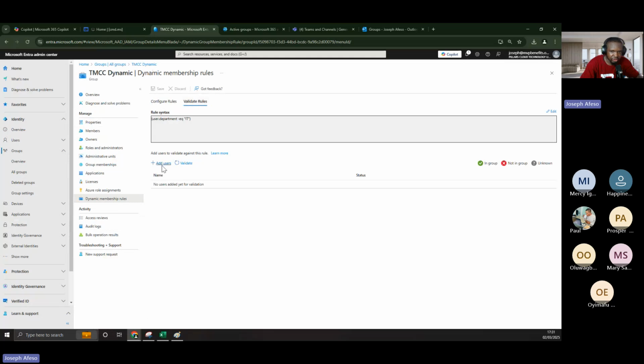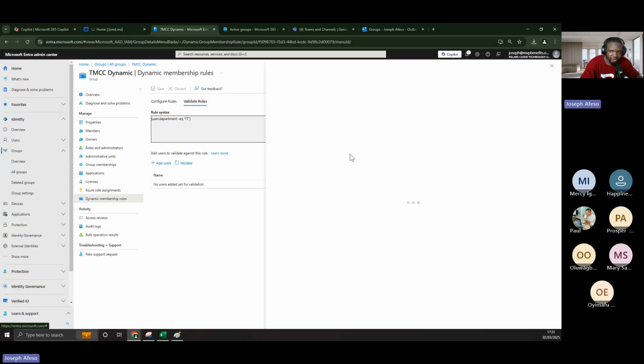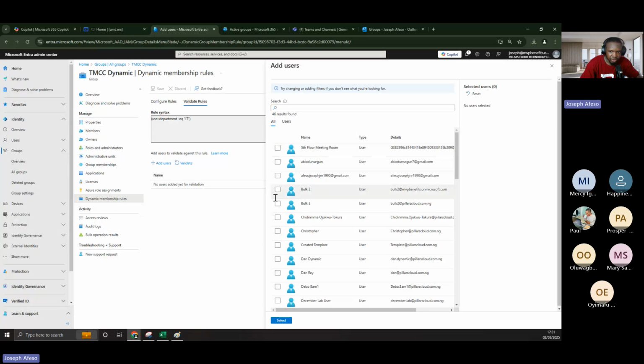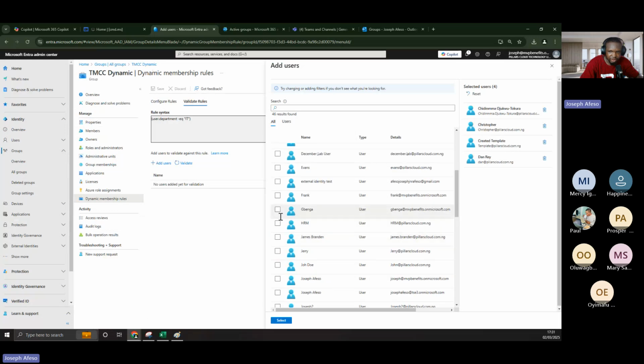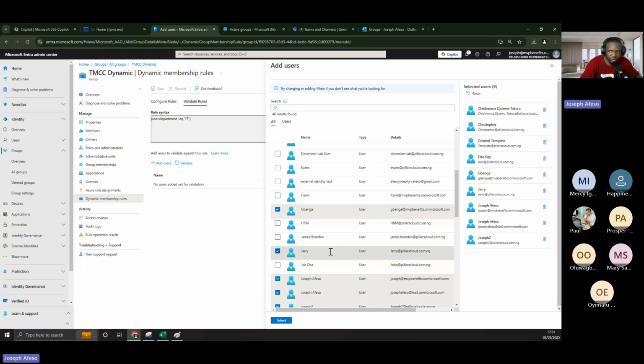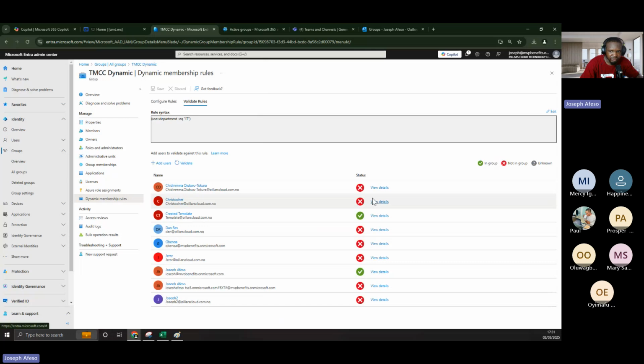So by coming here to add user, I don't really know users that are in IT, but I'm just going to select a lot of users now. But if I know a particular user who's in IT, I will just pick those users directly. And then after doing all of this, I'll click on set, and then it will validate.